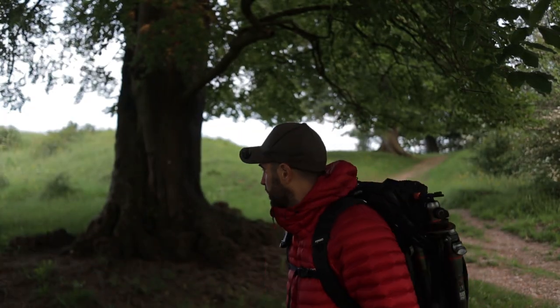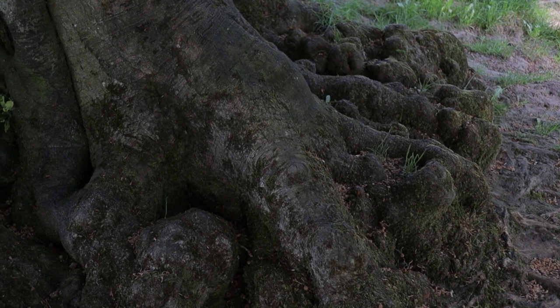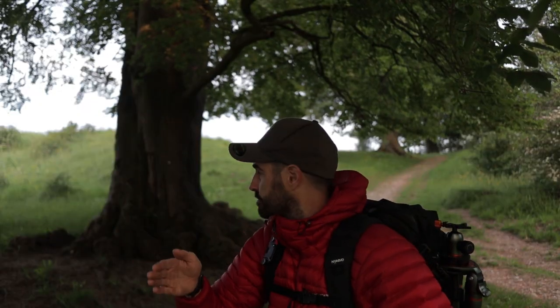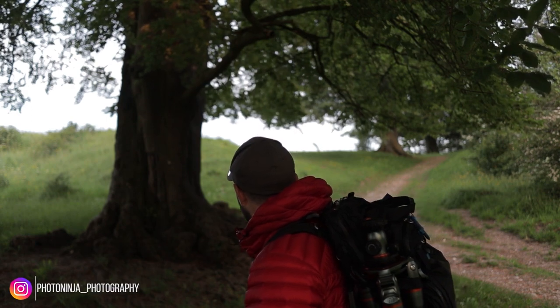This was the tree I wanted to shoot. It's got some really gnarly roots that come out of the ground, and then there's a path which sort of leads round down into the frame. I was going to have the tree cut the frame off here and use the path, using the tree like a frame. But I don't think it's going to particularly work. So I'm going to move back down towards the car and see if I can get a shot of this lovely little collection of trees that I see — they'll be catching some nice warm glow.